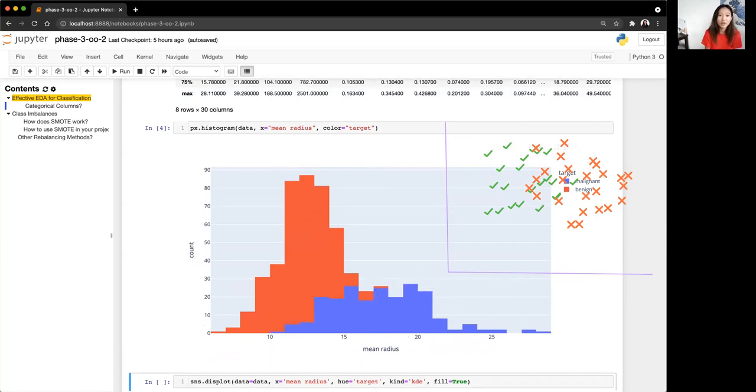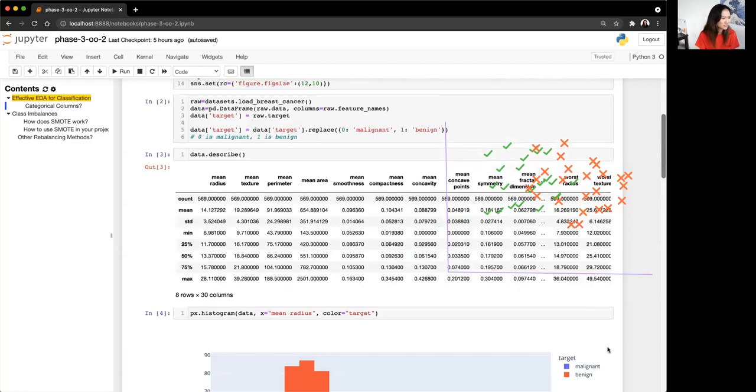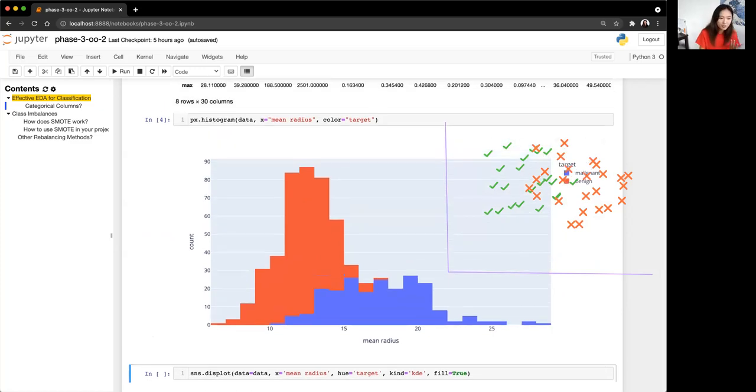You can see that their distributions are quite different. And from this, you can already see, okay, if I have a radius of about 12 or 13, more than likely, based on our training data, it's going to be benign. But if you have a radius, and I should have made it a little bit transparent to be more clear, let's say anything above 20, and I don't know what these units are, more than likely it would be malignant, just based on the distribution of these histograms. So something like this, where you can see some ranges of values are more likely to be one over the other, that is a sign of separability.